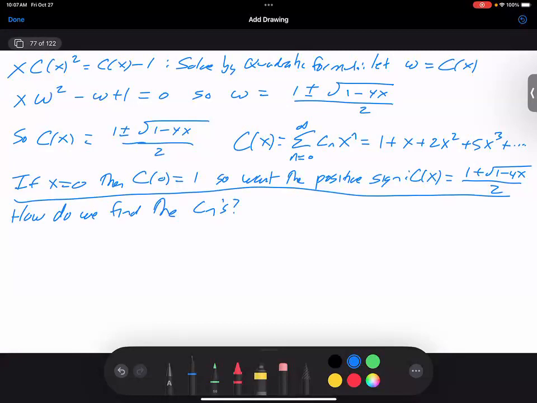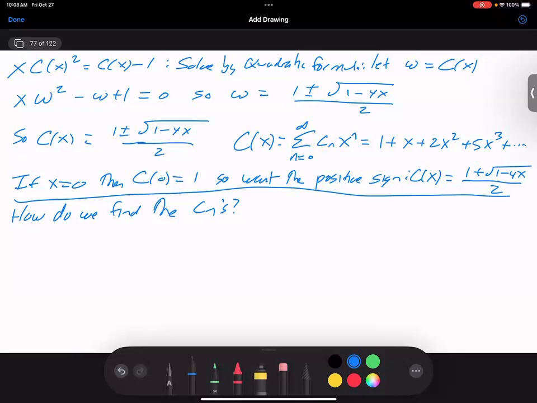So we plug in 1. Unfortunately, if we plug in anything other than 0, every term contributes. And so there wouldn't be enough to let us determine what the c's are. We would have infinitely many equations to solve. What was nice is when we took x equals 0, only the constant term survived. There's no value of x where only the linear term will survive.